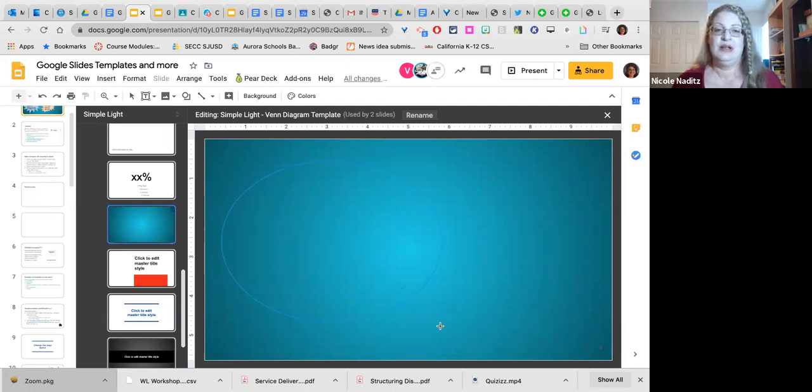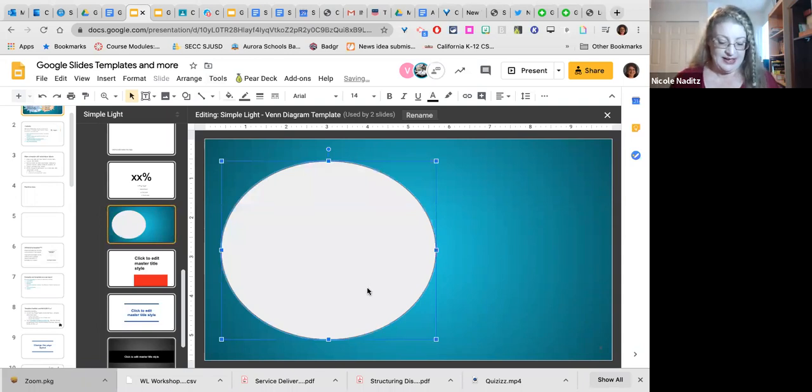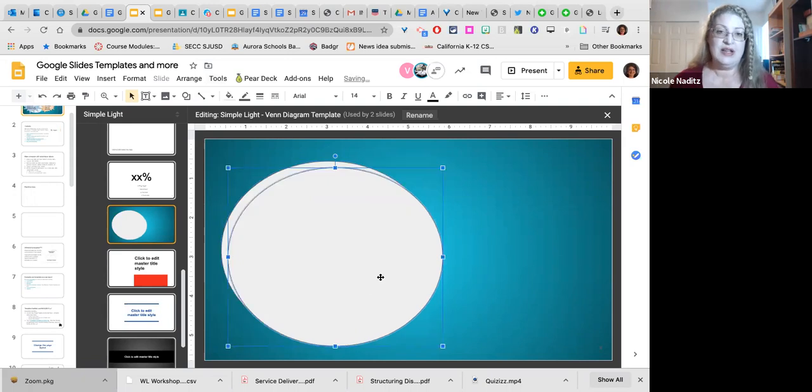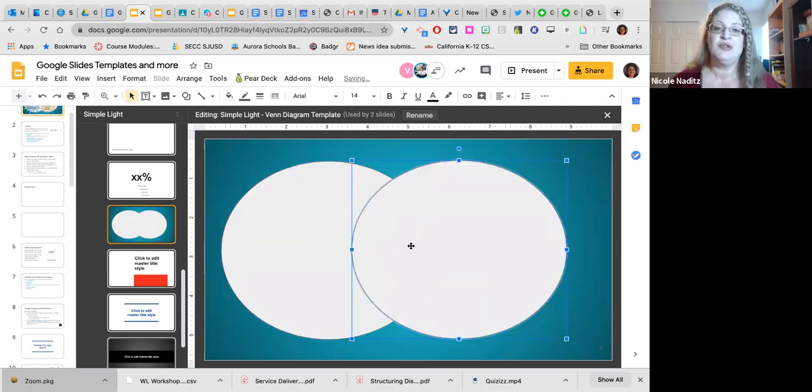so here we go. I'm going to make a circle. I'm going to select it, do Command or Control C, Command or Control V, and copy it. I'm going to flip it over here. And as you can see, right now, it's not working as well because I can't see the line behind the other one.